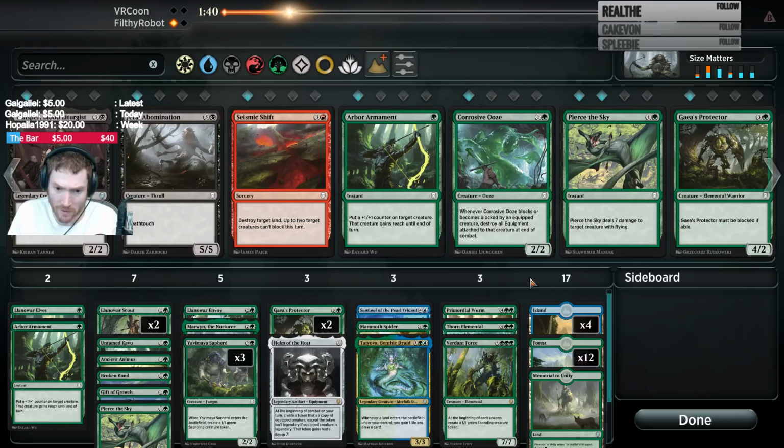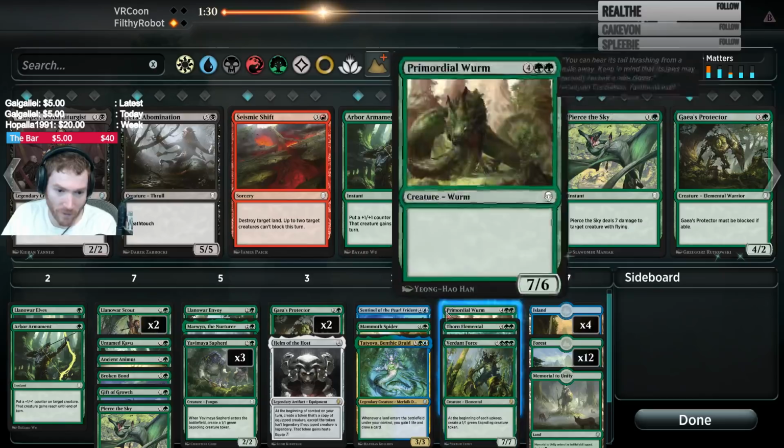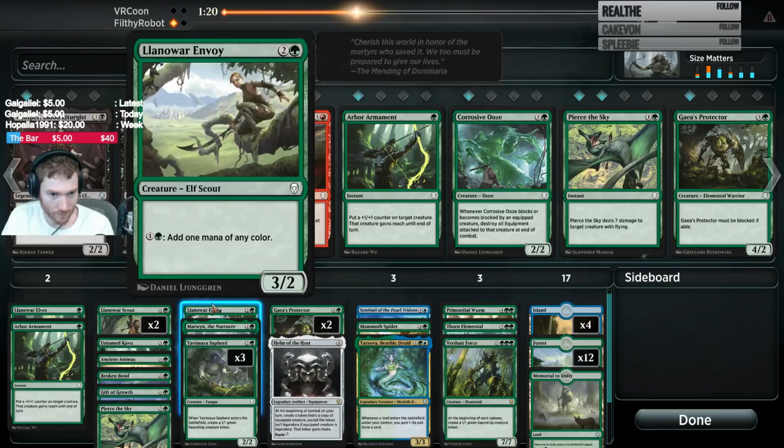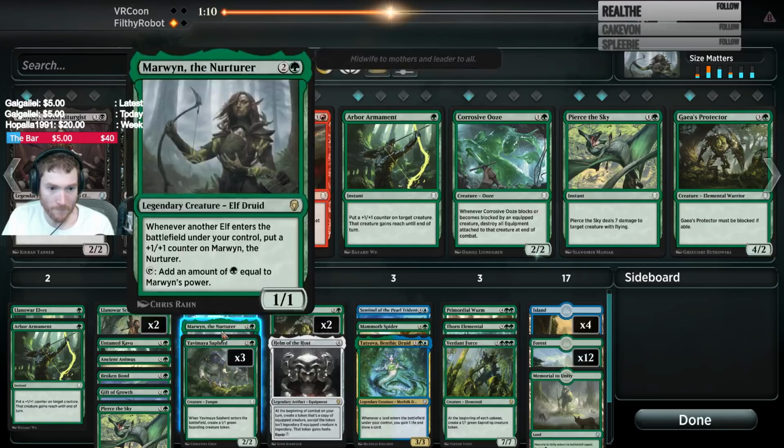Probably am. So we don't have a Pierce the Sky. Oh, we do have a Pierce the Sky in the main deck. How much do we want? Another Arbor Armament, another Pierce the Sky? What do we want? The big creatures seem good versus him. I'm not sure. Sentinel does have some playable stuff versus what he's doing. I think our deck is probably just fine the way it is. 4/2s don't seem like they're going to be very good versus his deck with all those Voltaics. Meh, whatever. They're really good with the Helm. Yeah, they fit our curve, right? That's the only reason they're in the deck.